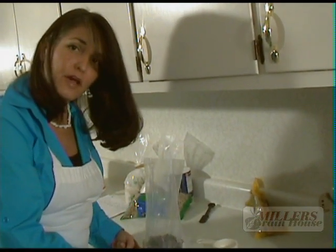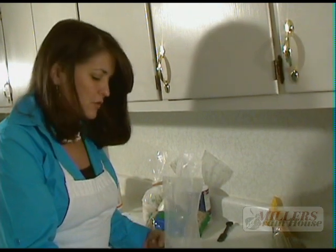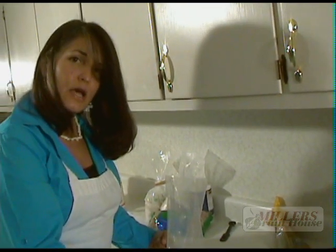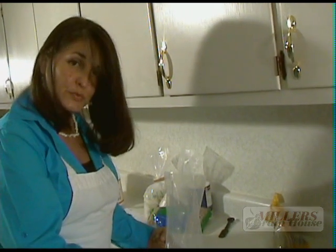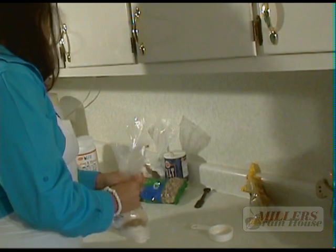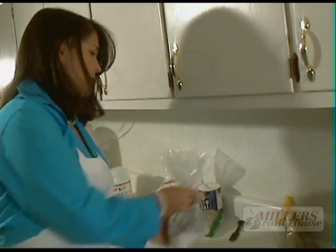It's got my 2.5 cups of flour, about a quarter cup of organic succanat, quarter cup of organic raw sugar, 3 teaspoons of baking powder, 1/2 teaspoon of salt, and I tossed in my semi-sweets. Now, same thing, close that up, stick it in the fridge. It's labeled, it says chocolate peanut butter.